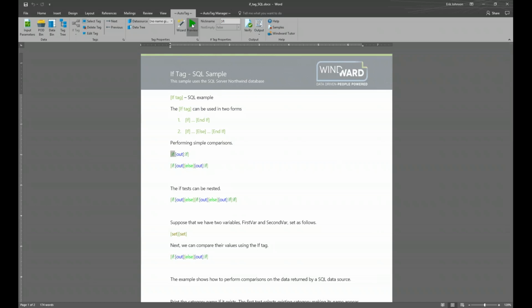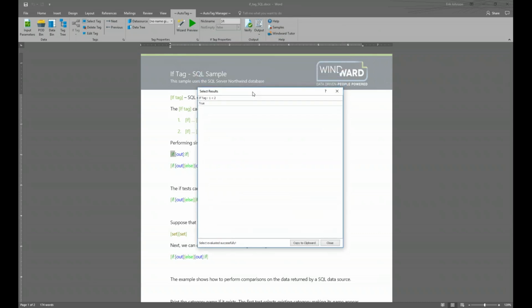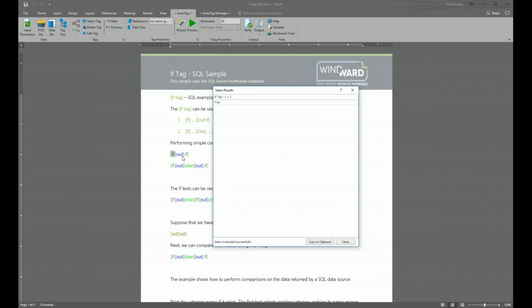So in this if tag, we're evaluating if 1 is less than 2. This is a simple equation. Since 1 is less than 2, it's going to return true. So this means that we're going to display this alt tag right here. If this was false, it would have skipped this alt tag and displayed whatever comes next.